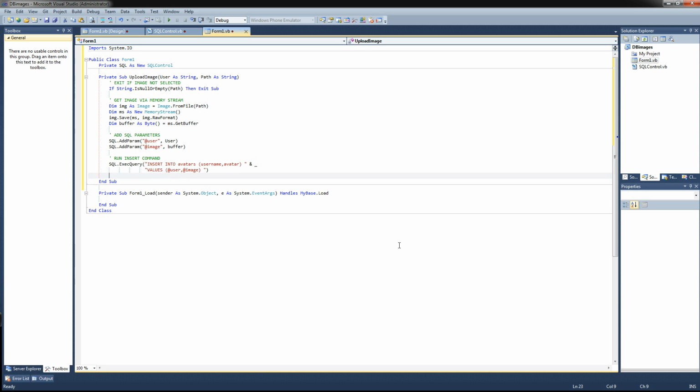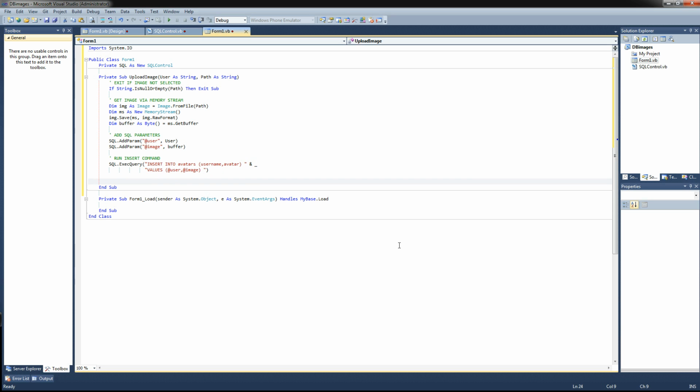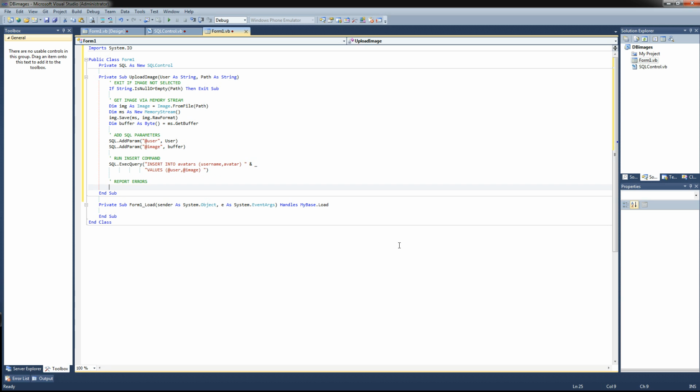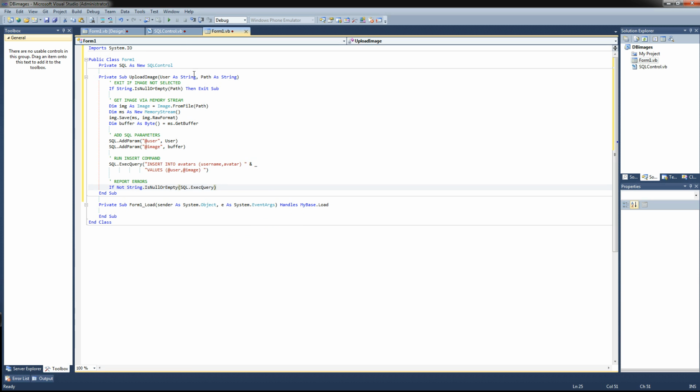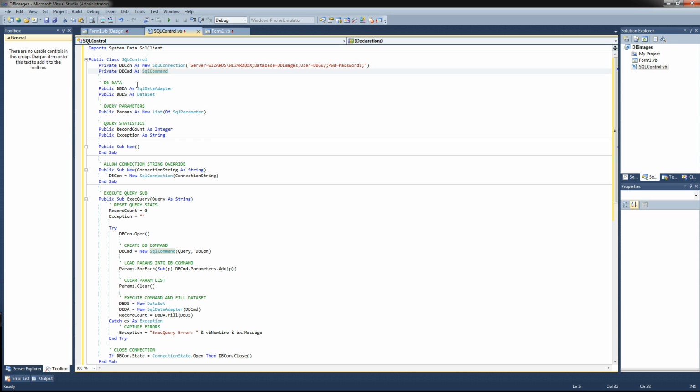So now I'm going to report any errors that occurred if that does happen. I'm going to say if not string dot is null or empty SQL exception, and that's pulling from my SQLControl class right here.